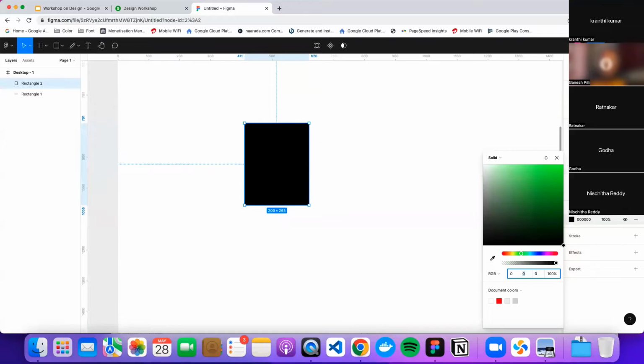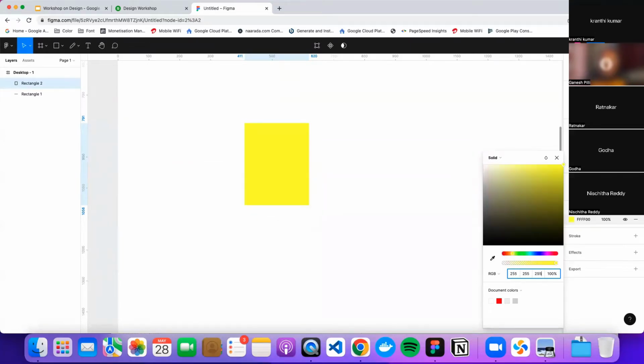So there's no color called green itself. If there is no green, if there is no red, if there is no blue, the color is black, because there's nothing to add there. So that is a black hole. There's no emitter there, so it's all pulling inside. There's no emitter for green, there's no emitter for blue or red. That becomes black. If I have full emitters of red, green, and blue, that becomes white.